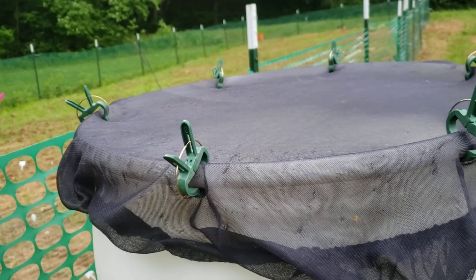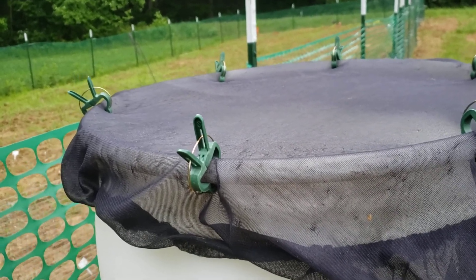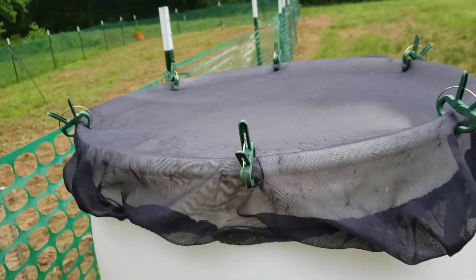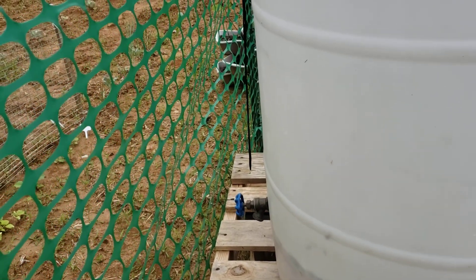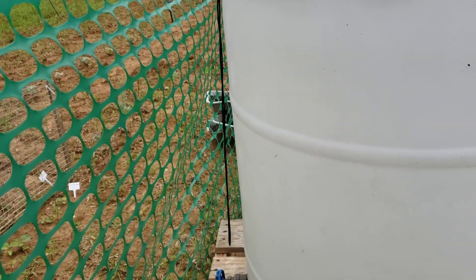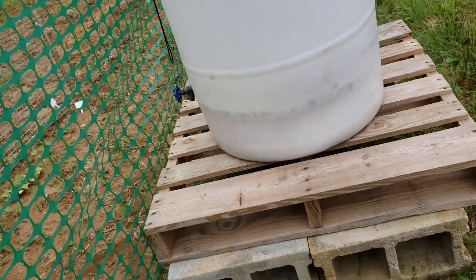So what I did was I pulled the string as tight as it would come, and I put the clamps on to keep debris and stuff from falling in. I got the spigot towards the garden for once I can get the hosing that I want to get for the garden.